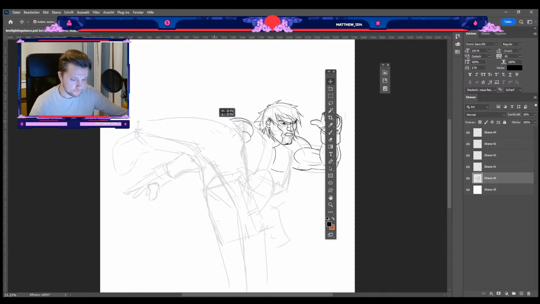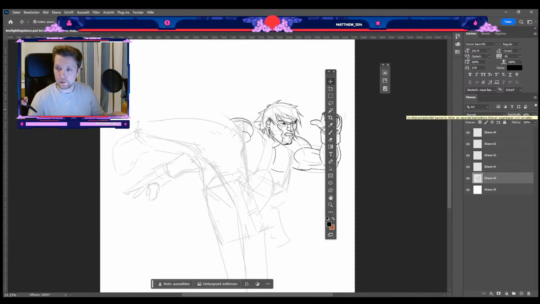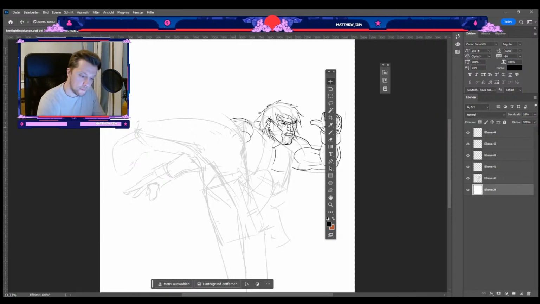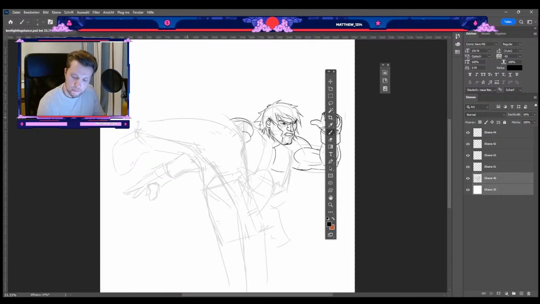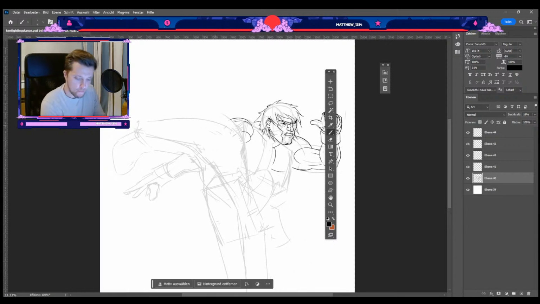Okay, that's okay. In that case, it only has a low opacity of 16%. So the knee would be something like here.